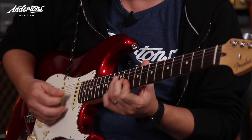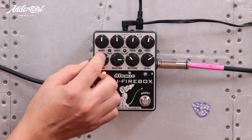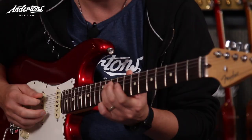I like that. I can also control it from here. So I can put a little bit more gain in there, and a little bit more reverb and then see what happens.